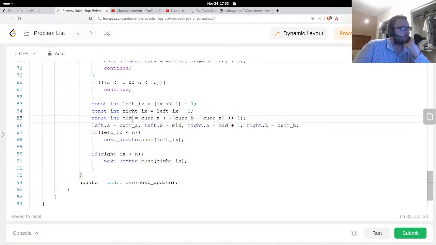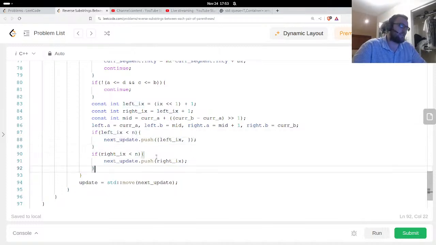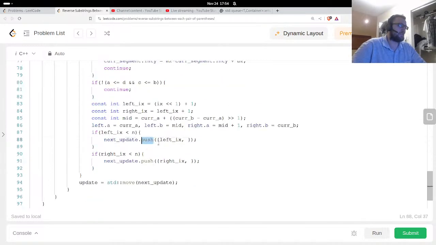And then finally, I've got my left index, right index, and I'm going to push the left index, right index, and a modification of the query. That part was why I think I needed to have a query portion here. These are also in place and in place.